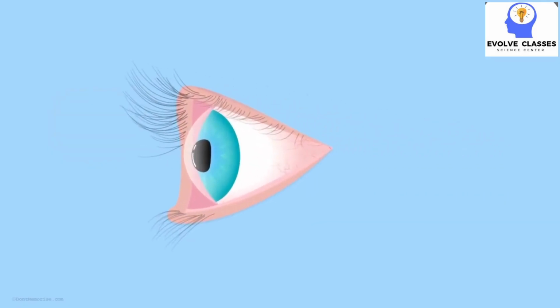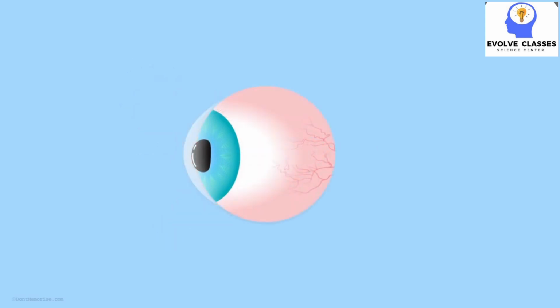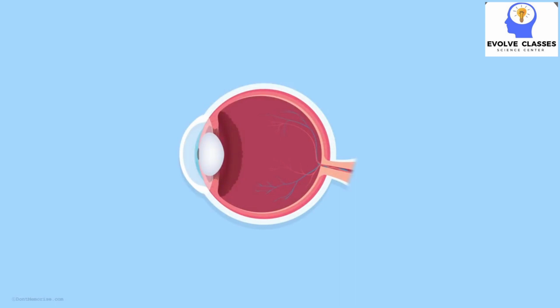What happens inside the human eye when the light rays enter it? What is it that helps us see the things around us? The human eye is roughly spherical in shape. What we're going to do in this video is understand the different parts of the eye in short, not in extreme detail. Let's begin. The outer layer of the eye is called the cornea.